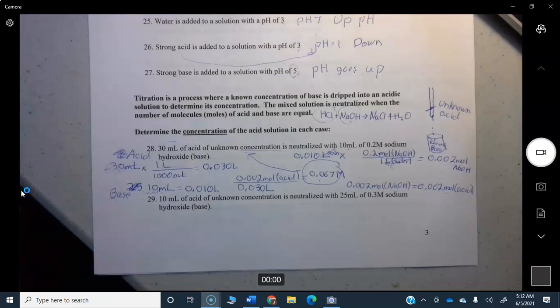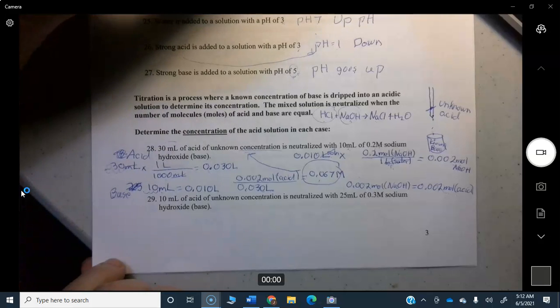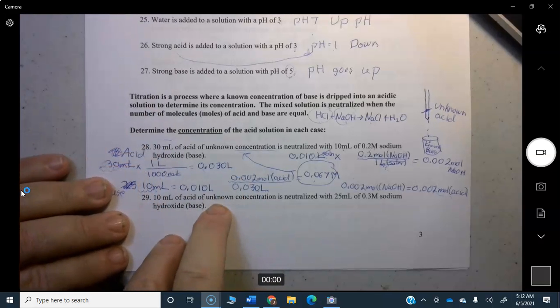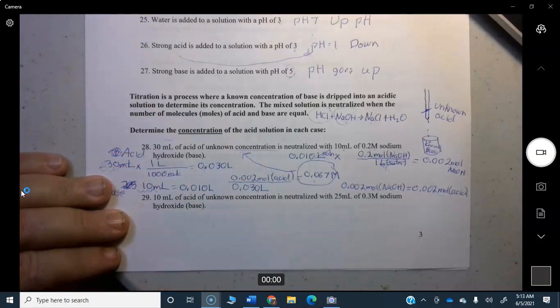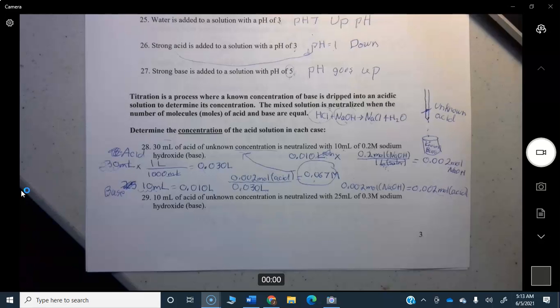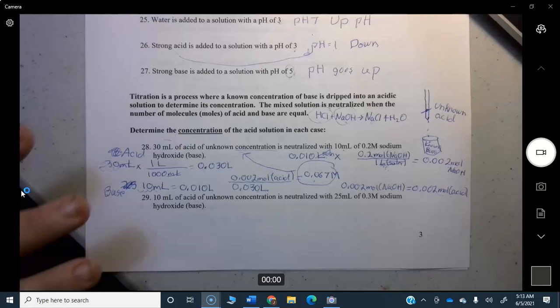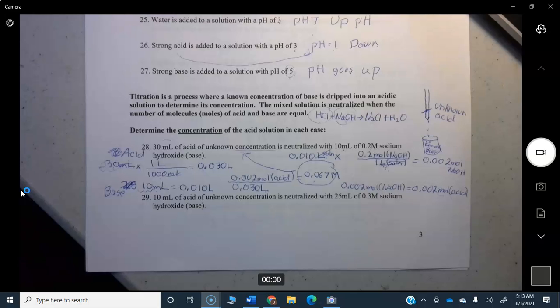All right, Honors Chemistry, I'm going to wrap up this Lesson 27 Acid Base answers video with just one more problem. This one is exactly like this one above, only the numbers are different. The reason I'm giving you these repetitive problems, and there's 3 more after this, is you're going to see one of these on the test, and you haven't practiced them. They're going to be kind of tricky, all right?